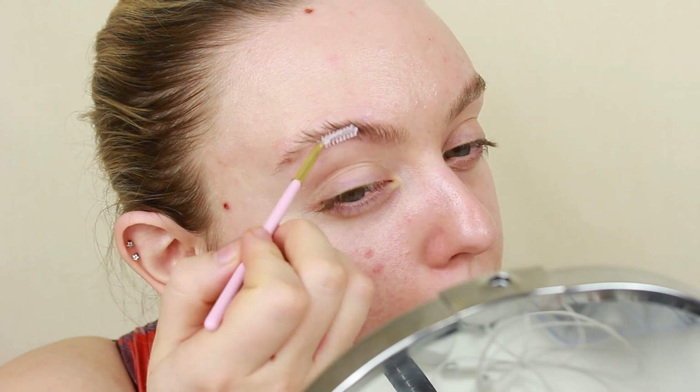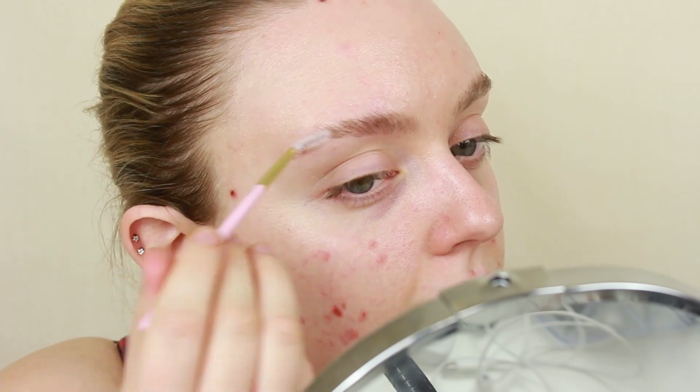It does seem to clump the hairs up there. You guys can see like that keeps happening. Every now and then the product just seems to stay hard in some areas and clump the brow hairs together. Again, really not giving me that very separated out, really pushed up effect. It doesn't look as nice as it did yesterday. I don't know if it's because I'm filming now, so it just doesn't want to cooperate.